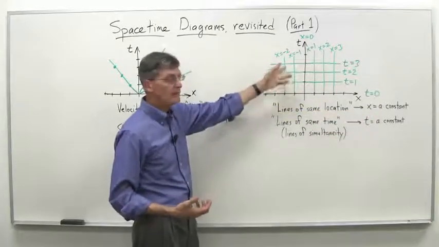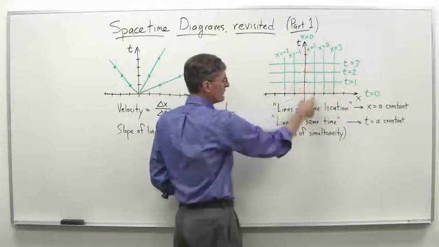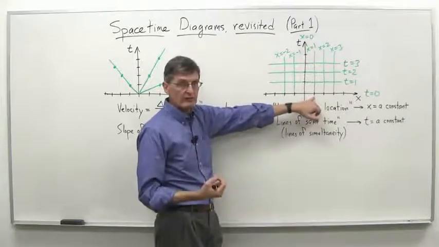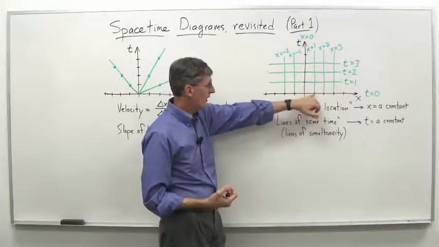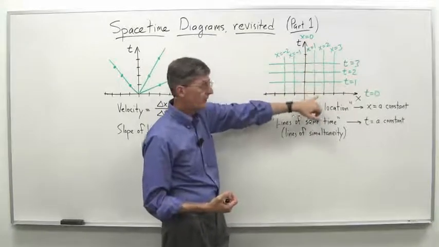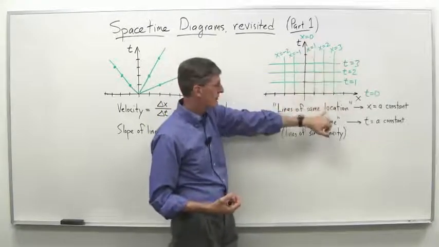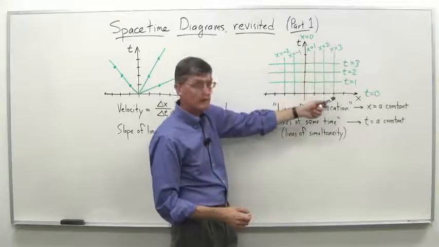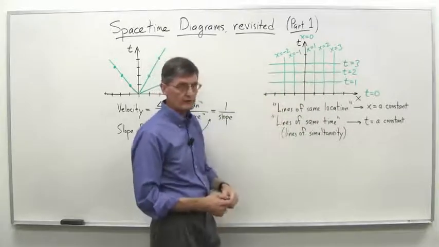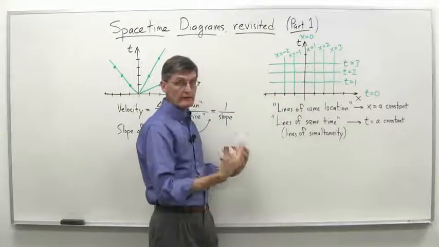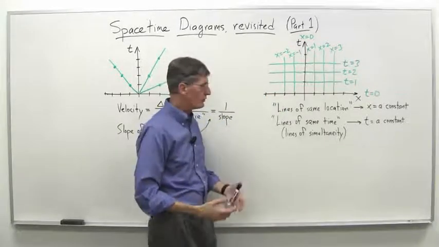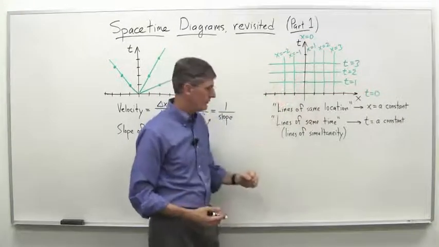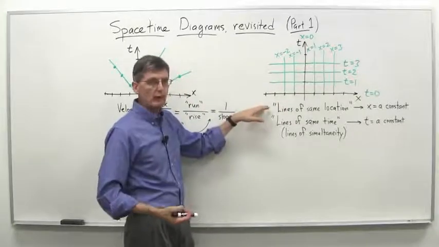In other words, and I've drawn in green here several of them, this is the x equals 1 line. And remember what that means. If this is the world line of an object in space and time, it means it's just sitting there at the x equals 1 position. As time goes on, it's always at the x equals 1 position. This one's always at the x equals 2 position. So this is the line of same location for x equals 2. This is the line of same location for x equals 3. And similarly for x equals negative 1, x equals negative 2. So again, if this one here was the world line of an object, it would mean it's sitting at x equals negative 2, motionless in this frame of reference, of course, and so on and so forth for each of those. So those are lines of same location.